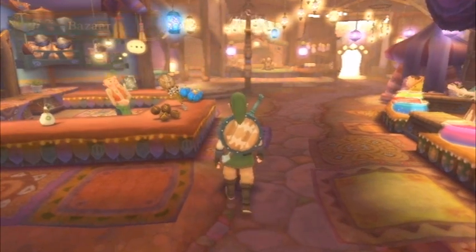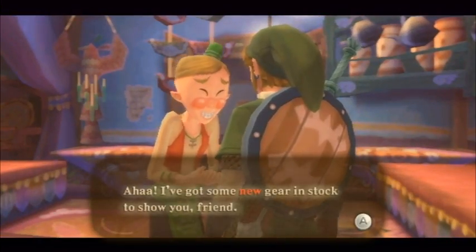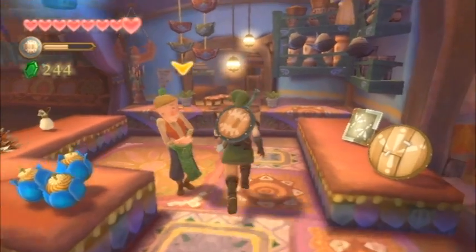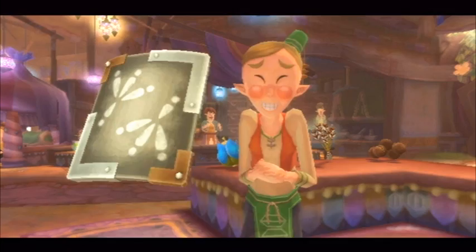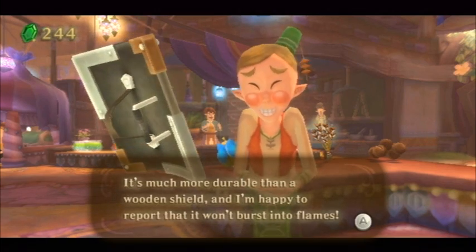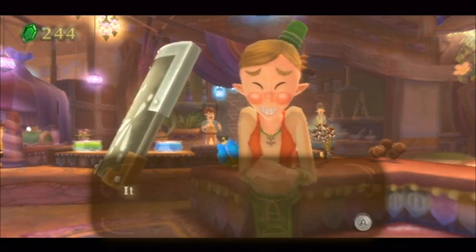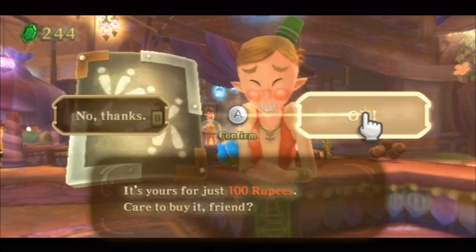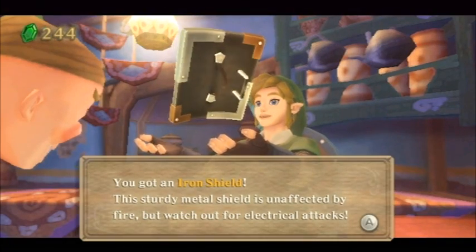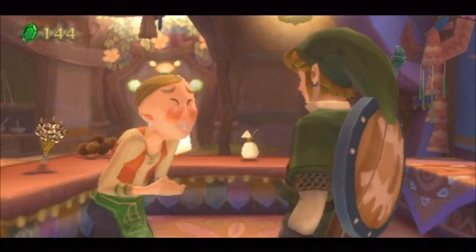Before we get further along with that, I'm going to make a quick stop here at the bazaar. If you enter the bazaar, you'll find that the item salesman has some new items for sale. In particular, he has a brand new shield in the form of an iron shield. You almost certainly want to purchase this shield before heading to the Eldin Volcano region, because it can block fire, and there's a lot of fire-based enemies. It's a volcano after all.